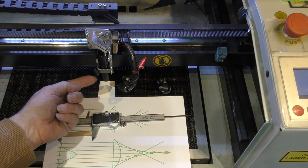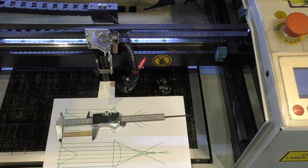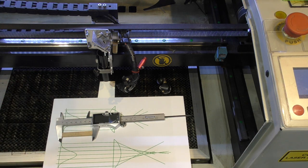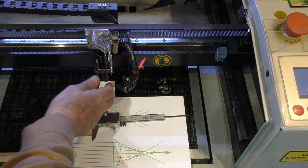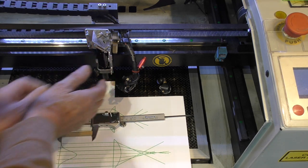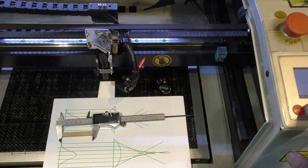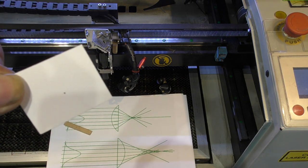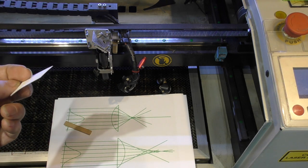I picked up this 2.5-inch gallium arsenide lens and I fitted it in here, and it's probably a little bit out of focus. Well, it's a long way out of focus at the moment. In fact, I can make sure it's out of focus by lifting it up. And then we'll just do a pulse. And there we go. So we've got a little mark on there. So here's our dot.